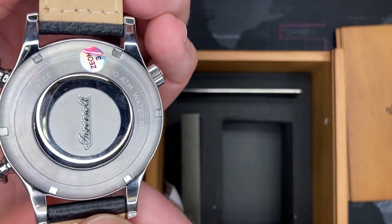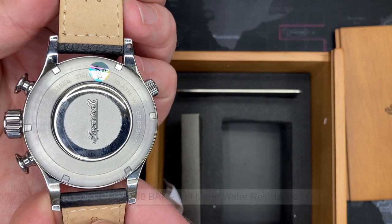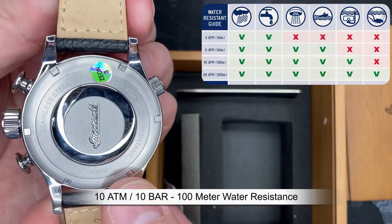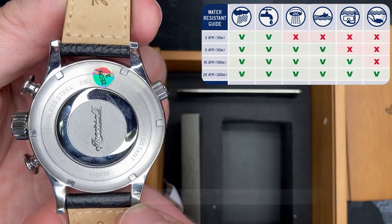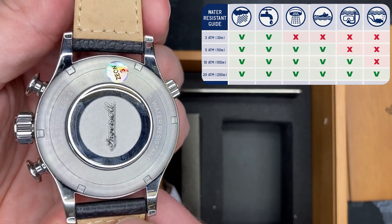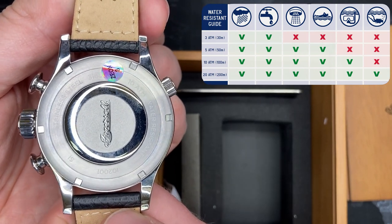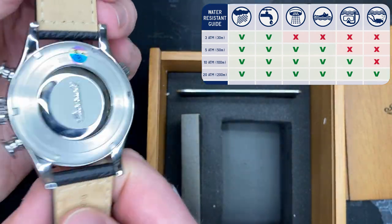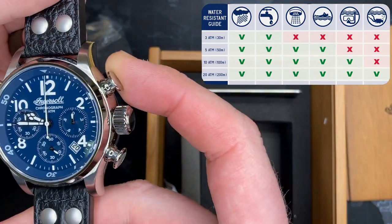Another thing about this watch that is spectacular, it is 10 ATM, so that's 10 atmospheres, 10 bar for my European and Canadian friends, or just pretty much everyone else. That's 100 meter water resistance. And, you know, I have to say, for a watch that has so many buttons and switches off the case, it is pretty spectacular. I think if any one of these was square or something to the effect, it probably wouldn't be. It'd probably be a 5 ATM. Being round gives it a little bit better.